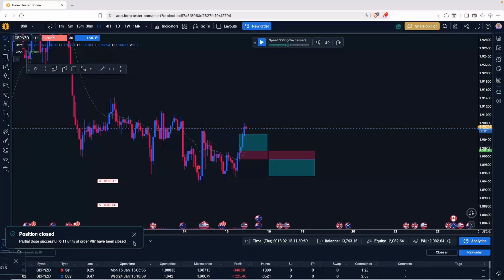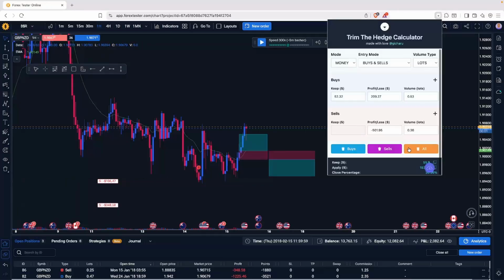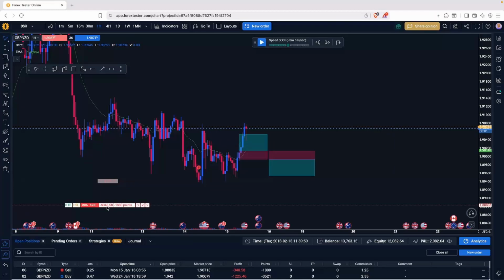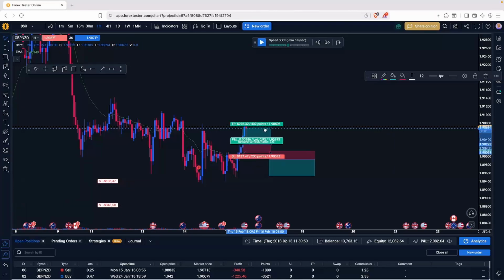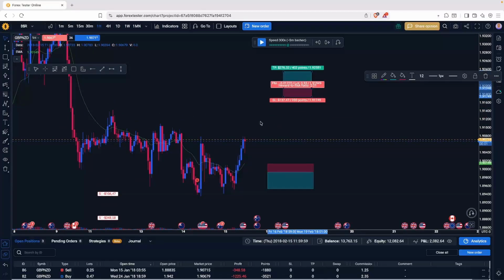So as you can see, we've gotten a bit lucky and taken a bunch of profit on the sell side. Now if you check the deltas, you'll find that on the buy side, we're supposed to be adding a sell trade at the bottom, because the sell side has just reduced, the buy was closed, and now we need to wait. So we need to add 0.11, basically the sell that we've just removed from this point. We get to deploy it again somewhere around here and wait to see what will happen.